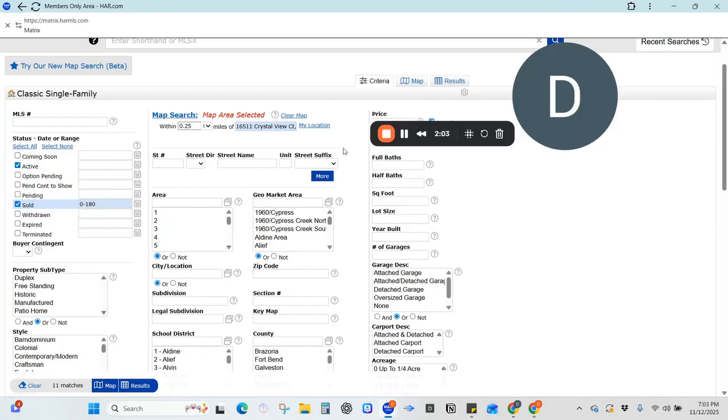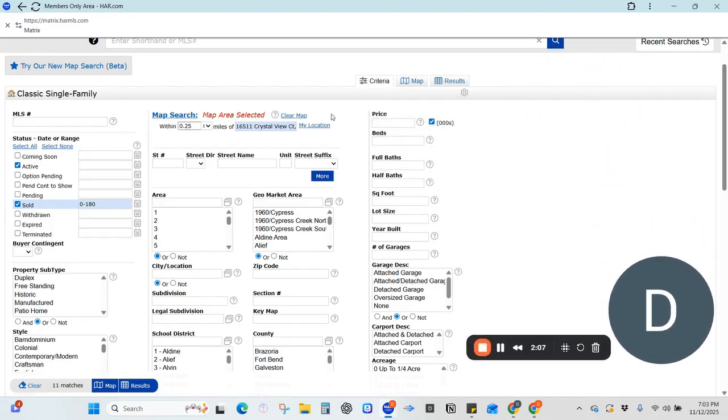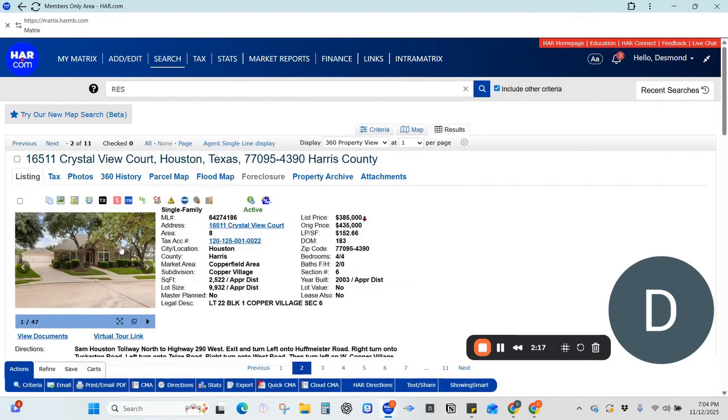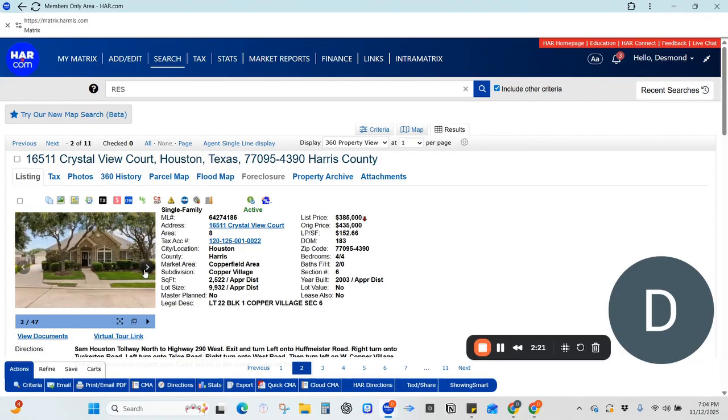I like those odds. Now, one of the other things that we should be doing is viewing the property first to see where all the details are. But we can do that over here. So let's go and actually check out Crystal View first. Now, some people do that first, or you could do it whenever. But right now, let's just do it here.